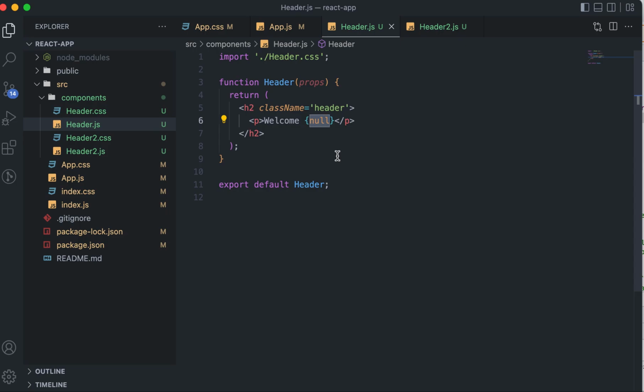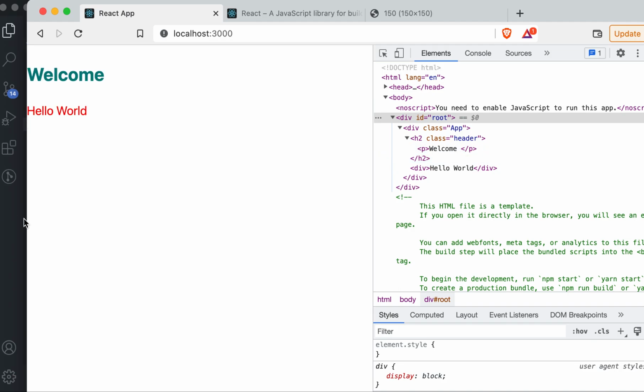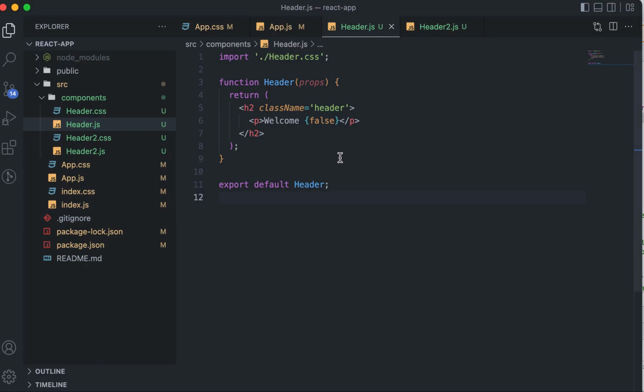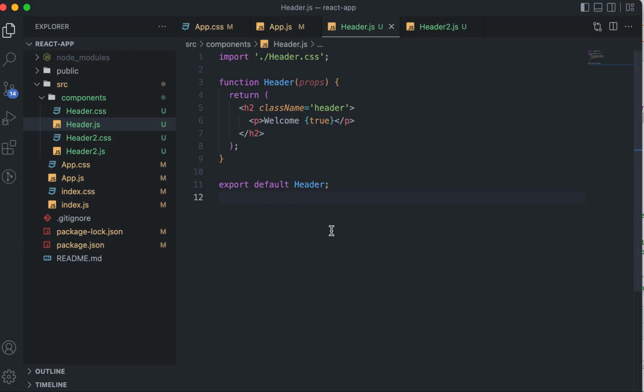In fact, if you render false, then also it is not rendered. By this time you might be thinking that falsy values are not rendered, but that is not true. In fact, if you write true, then also it is not rendered. So all boolean values, whether true or false, are not rendered.